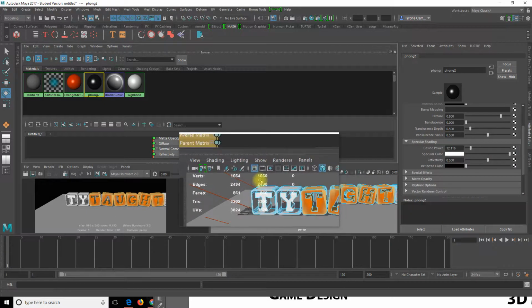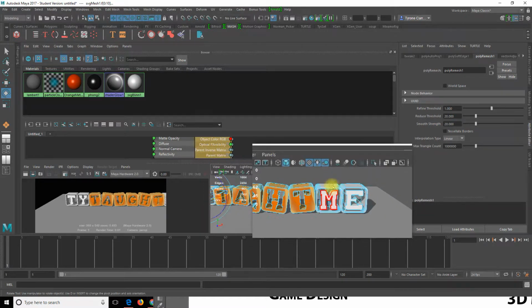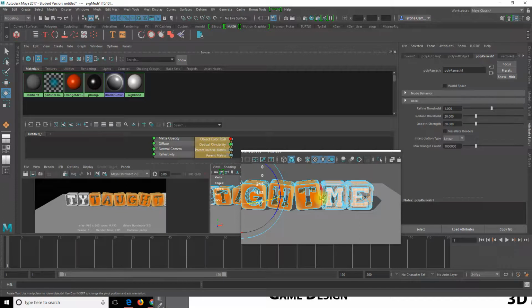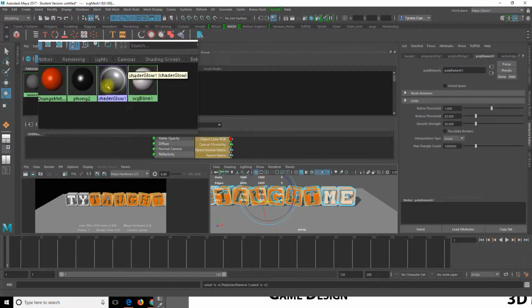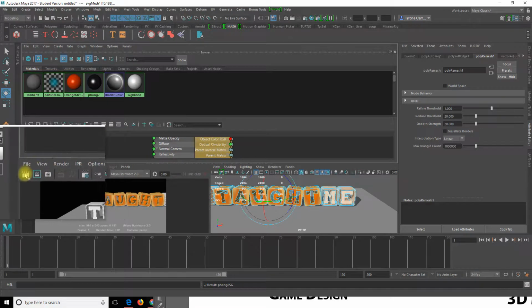And I'm going to put that one on, in my case, the letters on either side. So I'm grabbing some of their faces, and then Shift period to grow the selection, and then assign that to that material.